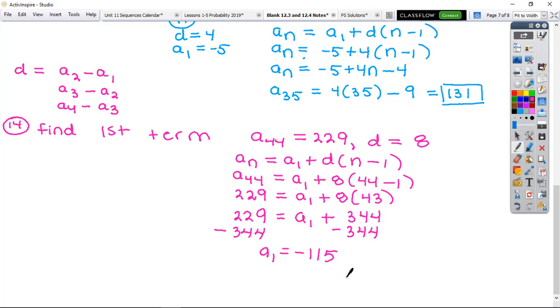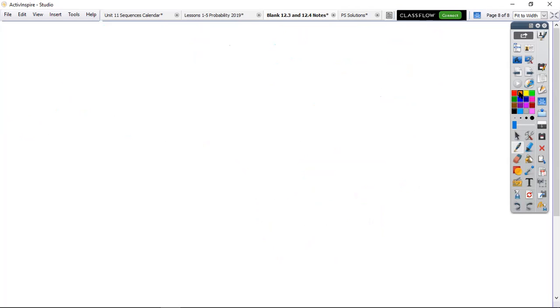All right, so next we are going to find the common ratio and the next 3 terms. And again, I'll do this one with the formula too, just in case you second guess yourself on finding the patterns. So I want you to find the common ratio and the next 3 terms.